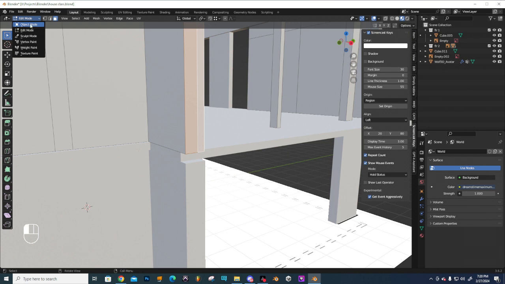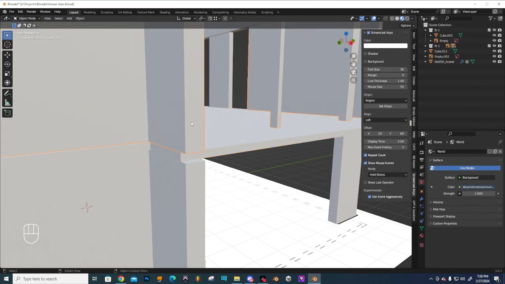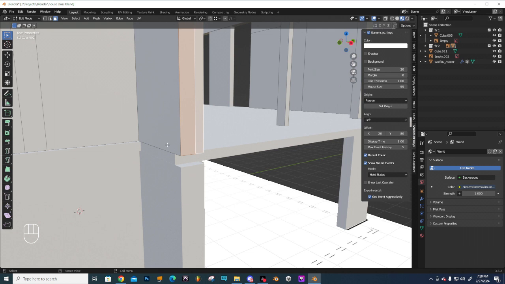Make sure that you go into object mode and select that, and make sure it's selected. That wall that you're trying to extrude is selected, and then go back into edit mode. That way you should be able to select that panel. Okay, you know what it was? It was because everything was joined. It was grabbing everything. So now I got it right.